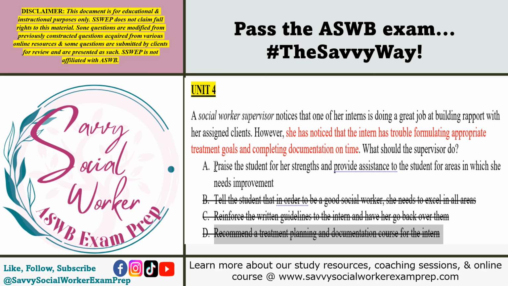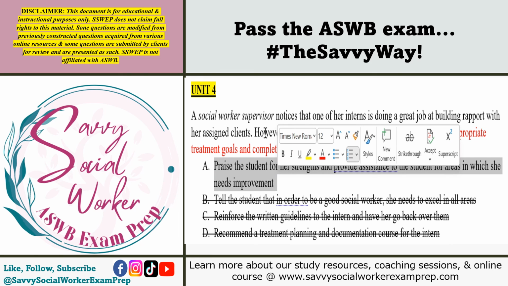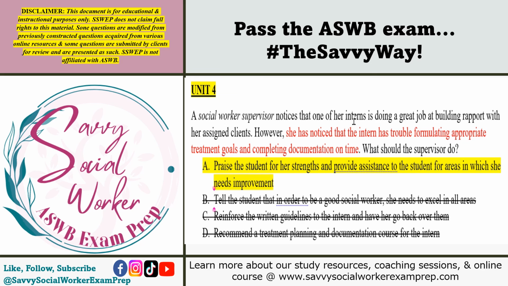So basically praising her for her strengths, giving her some positive reinforcement, and then providing her with assistance on the areas that she's struggling with. That is the role of a supervisor. And keep in mind, this is an intern. So the role of the supervisor is to guide and support the intern in her efforts to become a competent and well-rounded social worker, right? So the supervisor should acknowledge her strengths while providing her with concrete assistance to improve in the defined areas, right?